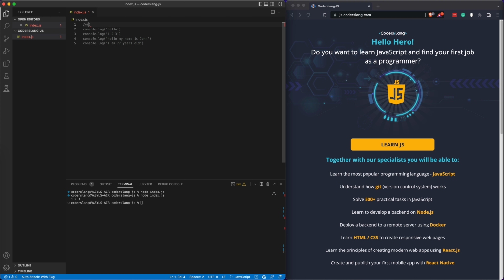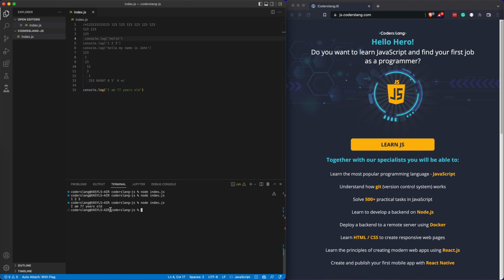It's /*, and then it ends with */. And then whatever you write between it will be ignored once again. And you can have multiple lines of comments this way. For example, you can copy and paste all your code in it, and it will be ignored, as you see. Now if I run this code, you'll see that only one thing is printed to the screen.